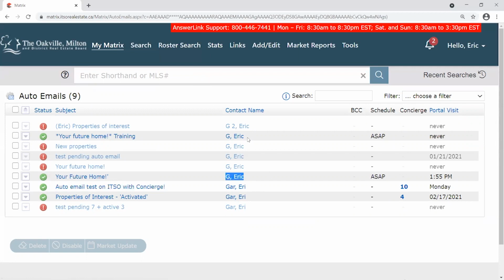As you can see though, there are two here that were the same. I'm probably going to get bombarded because I clicked the welcome email and that's my Eric at OMDREB contact. I'm going to have to work in here to clear some of these out because I'm going to start getting a whole lot of emails with my as soon as possible ones. But with this one, we'd be able to tell if I had my portal notification settings for that first portal visit, right away I'd be getting an alert: hey Eric, your client has gone in and activated it, for the first time.